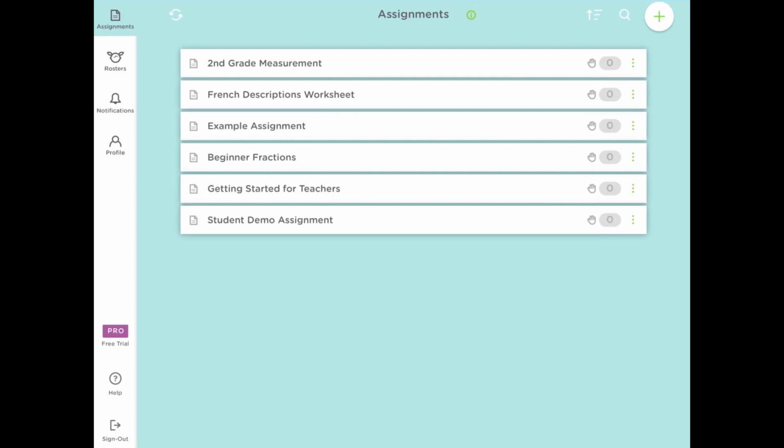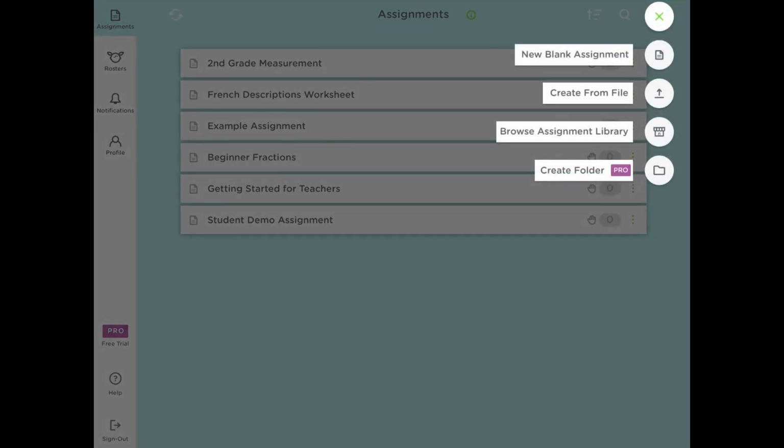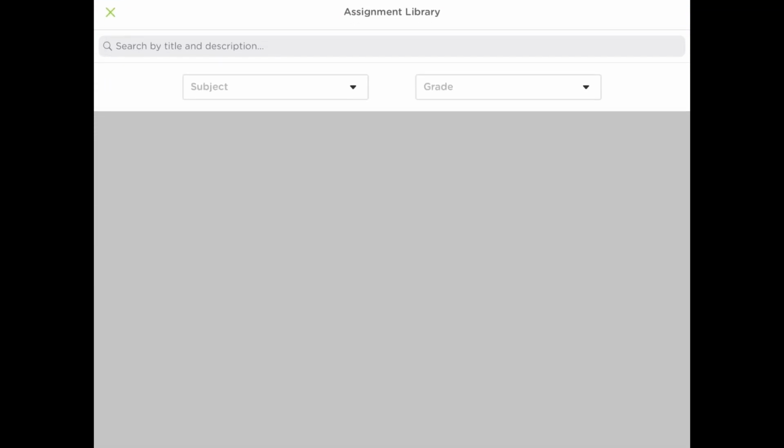I'm just going to ignore rosters. I've ignored that so far anyway, when I've been using this with my classes. And you can see here some of the assignments I have already created, which we'll come back to in a little second. Now, when you want to create or prep an assignment, you can upload your own content. So if you go to the plus button at the top right hand side, you can either create a new blank assignment, you can create it from a file, so that could be your own PDF worksheets that you already have, or you can browse their assignment library. So we're going to try that first.